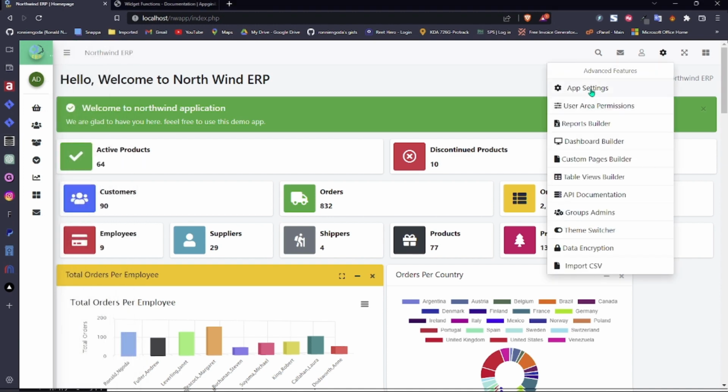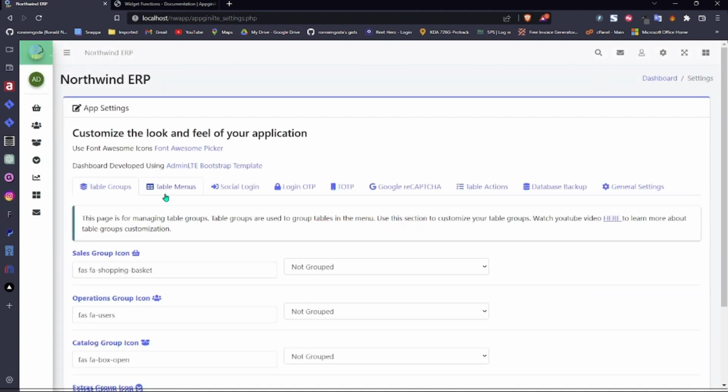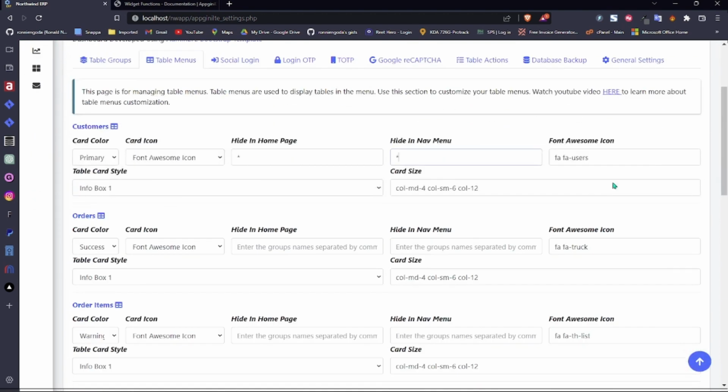When you come to the settings, app settings here, then you come to this. You see this, hide in nav menu. If you want to hide for all groups, you have to provide this asterisk, whether on the homepage or on the nav menu. The nav menu is on the side here. Using this one, it was not hiding by default. There was a bug where, if you said hide for all groups in the nav menu, it wasn't hiding. But right now we have fixed that. So when you do this to hide for all groups, it will now apply accordingly.